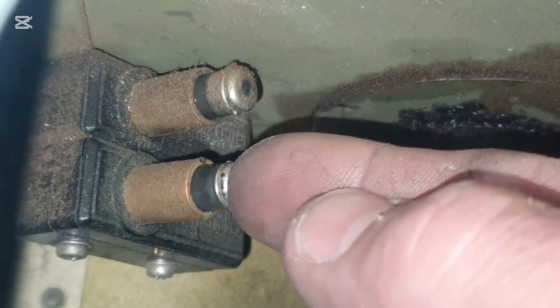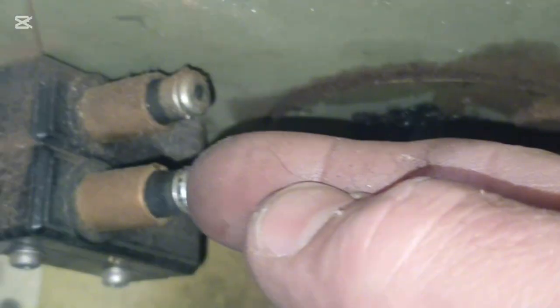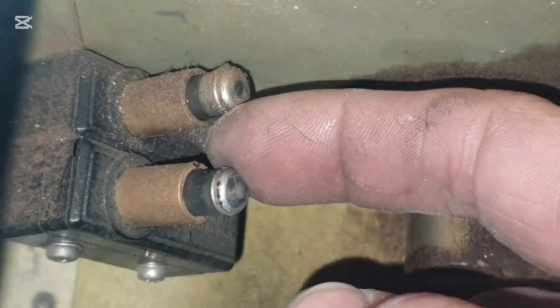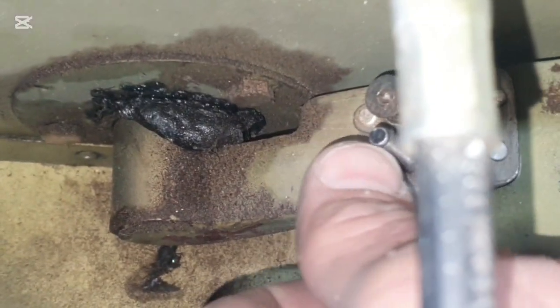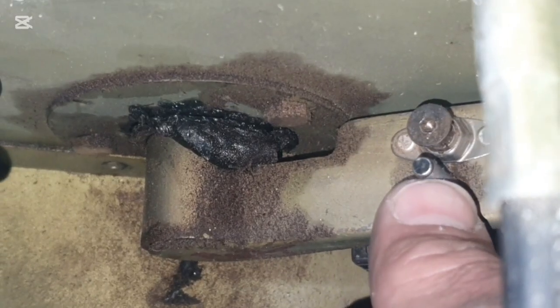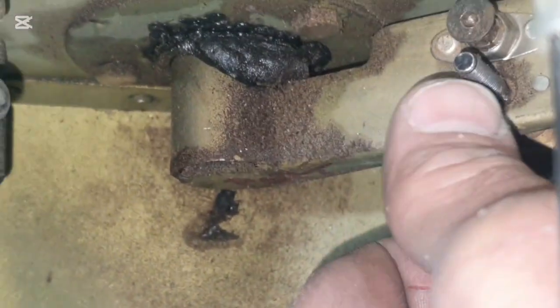I do have to pull the breaker off because it's just cracked the housing, and I'm going to fix that. I'll use some carbon rovings and just bind that so it doesn't — the cover's not broken completely, there's just a crack there. It's working all right, and that's because the pin was jamming right in there, pushing it sideways. All you need to do is adjust that, put a pad on it so that it's got a broader base, particularly this way, and then that will fix that.